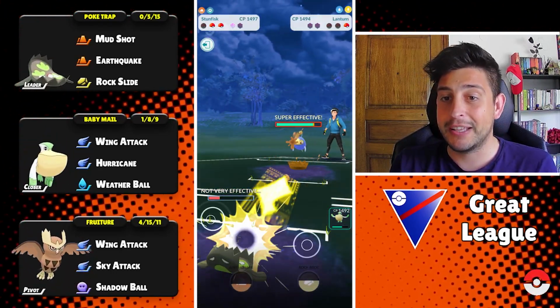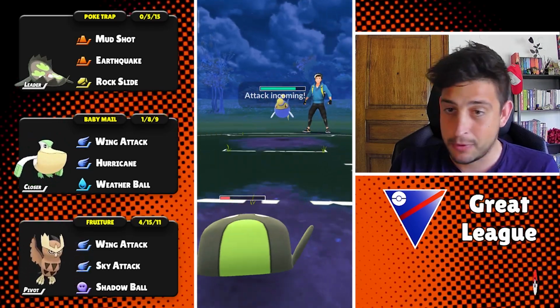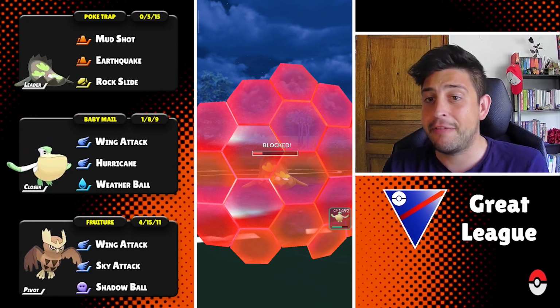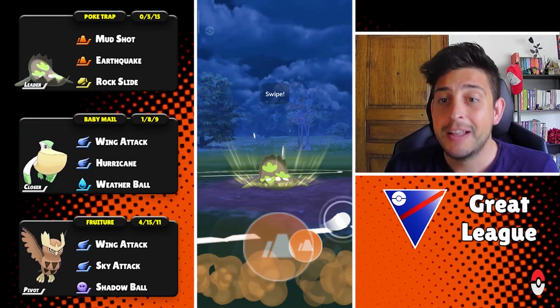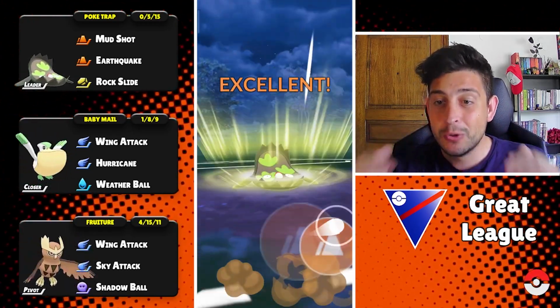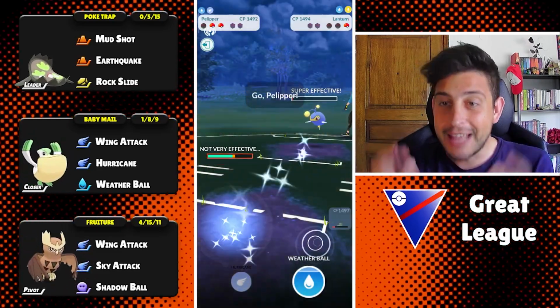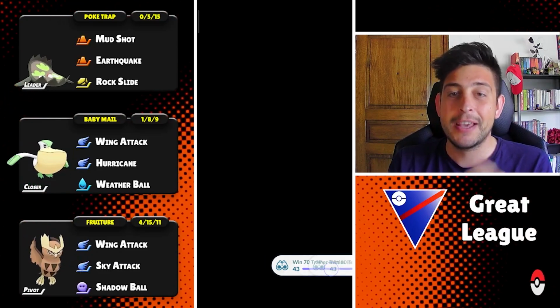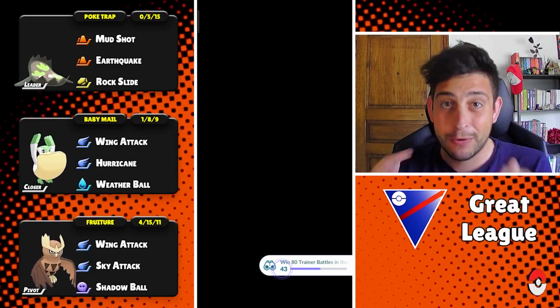They are gonna block it, and this is not looking that promising for us. However, if we can block here and we can make the final boom with the Earthquake, things can finally change. Too many turns on this battle, down they go from the Pelipper. Are you kidding me? After the big Earthquake, and that is gonna wrap things up for today's video.